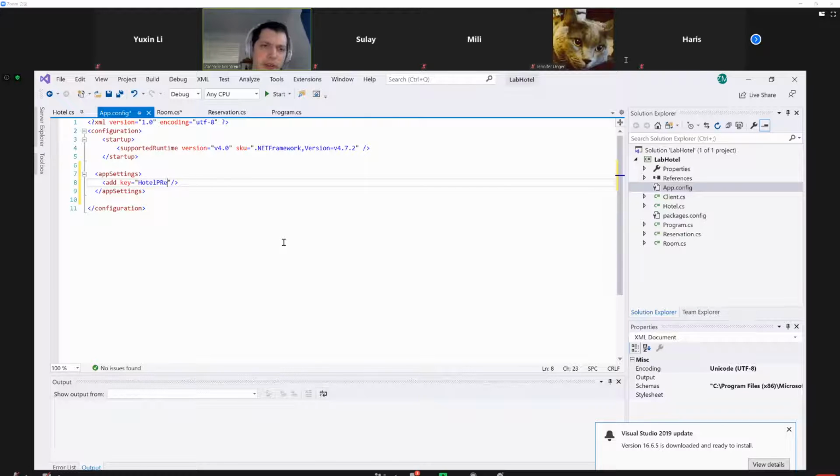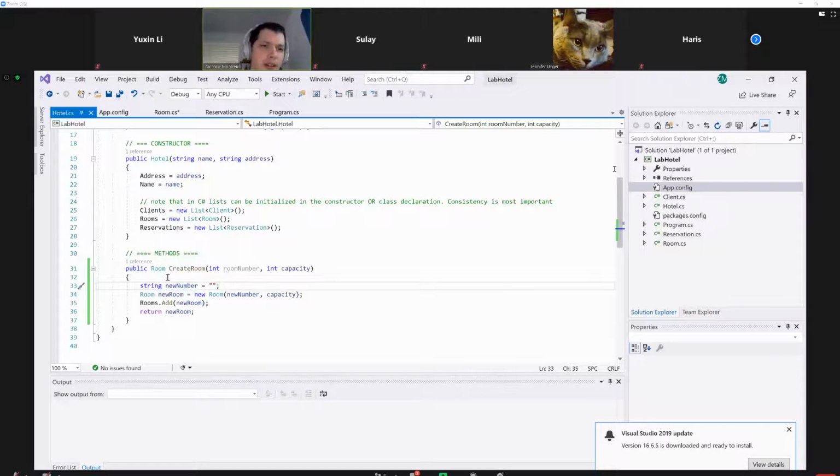I'm going to call it number prefix actually. And our value is, our hotel is called the Overload Hotel, so I'm going to call it the OHL. So now this exists in my app config.